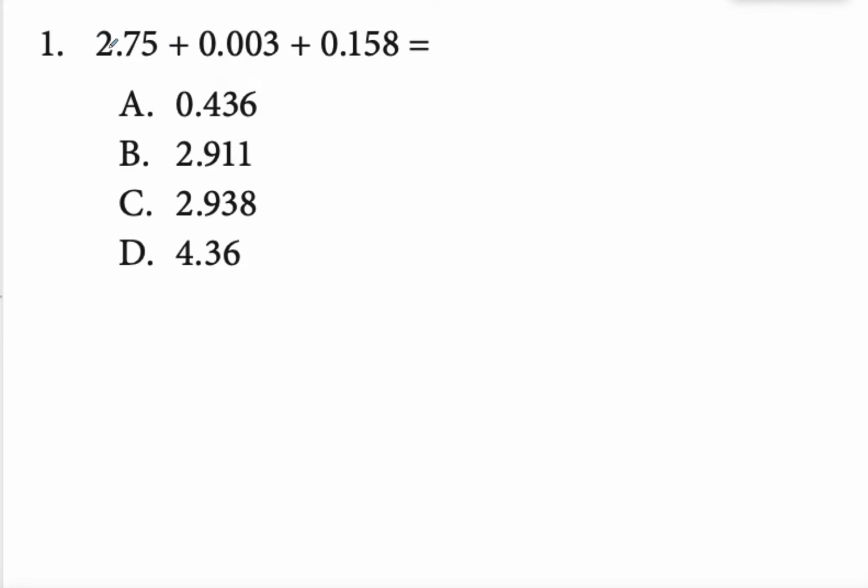Now, when you look at it, this is 2 point something, and everything is very, very small. So my answer will be somewhere here, which means I'm looking at choice B or C without the calculator. Now I realize the first two digits are the same except the last two. The last two is thousand digits, so which means 3 here, 8 here. I don't have anything, so that means I have 0. So when you add up 3 and 8, what do we get? We get 1, because 3 and 8 becomes 11. So we get 1 as the last digit, which will be choice B. That's how we can do the first question.